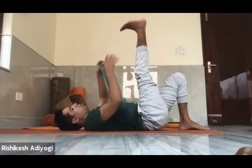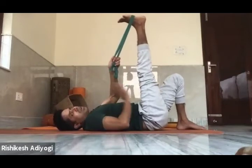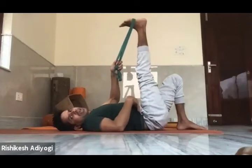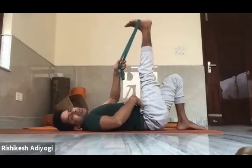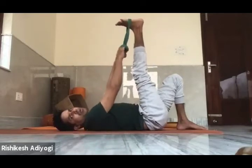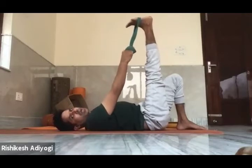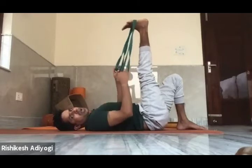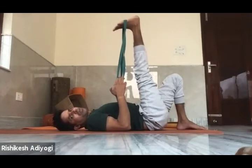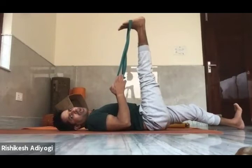And this time, if we are stretching this leg, my right thigh is pushing forward. See, if my right thigh is like this, there is no space in my belly region. Now, how to create the space? I am going to move forward, bending the elbow, relaxing the shoulder. And if you are able to stretch your left leg as well, you can stretch your left leg on the floor, on the ground, left leg down.